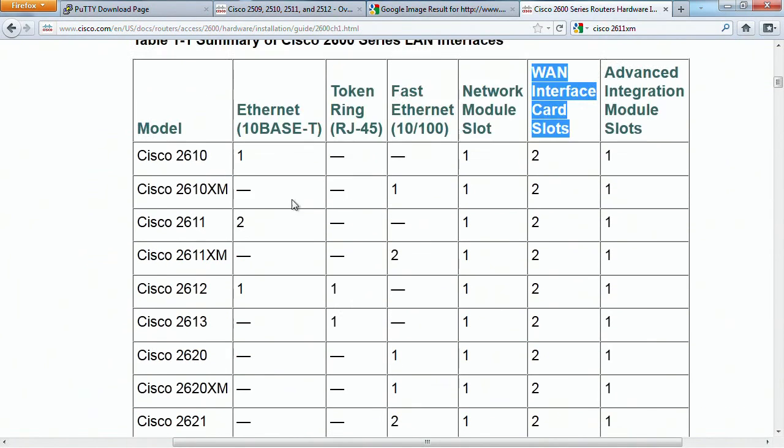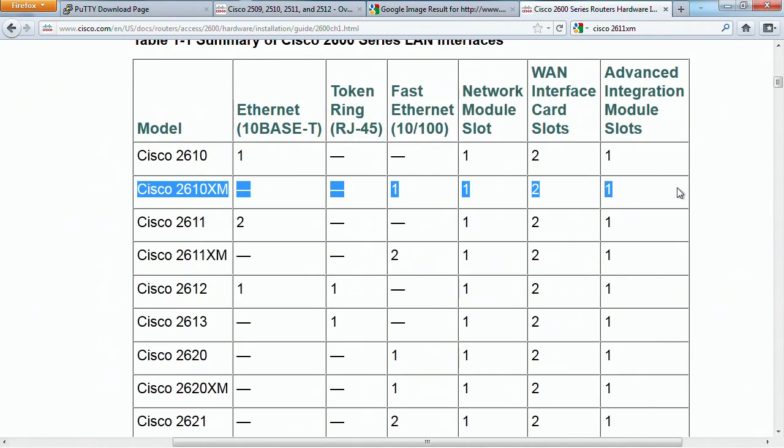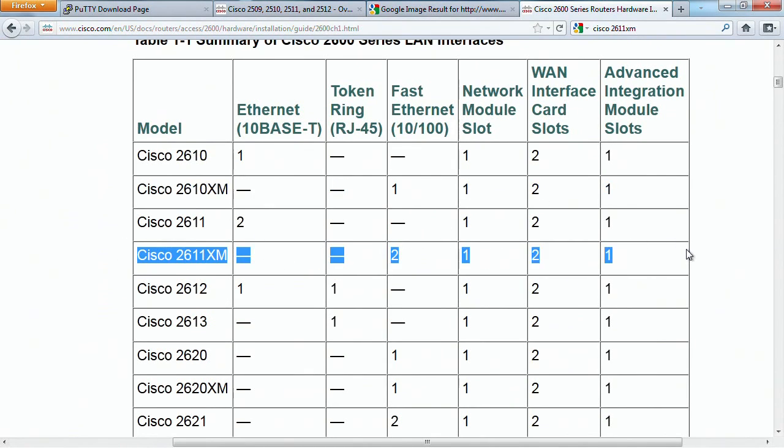In this case, we have a mixture of 2610XMs and 2611XMs, which essentially means that these routers either have 1 or 2 fast Ethernet interfaces. They have a network module slot, which is an NM, and they have 2 WAN interface card slots.